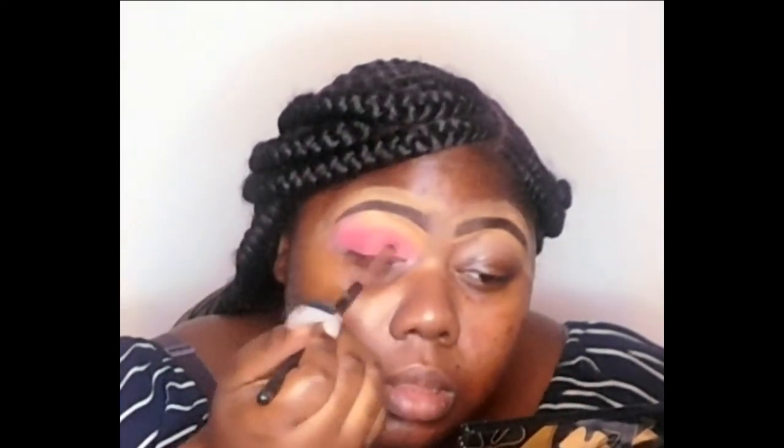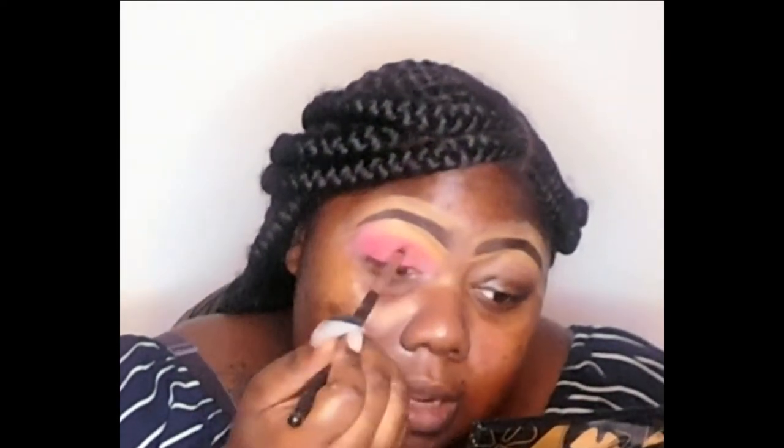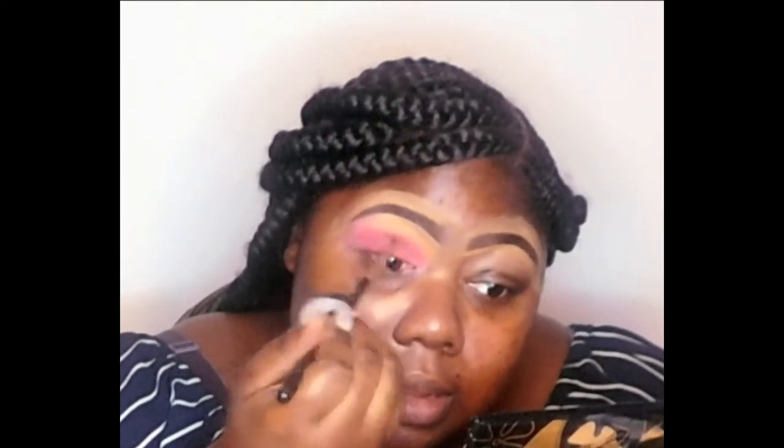So now I'm gonna take this pencil brush. And I'm just gonna focus it right here. So I'm basically just trying to get that as dark as I can in this area. And I'm using a pencil brush. And I'm applying pressure to get it as dark as possible. So I think this is as dark as we're gonna get with Penny Pincher, which is fine.